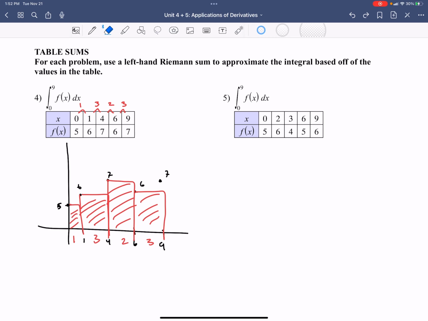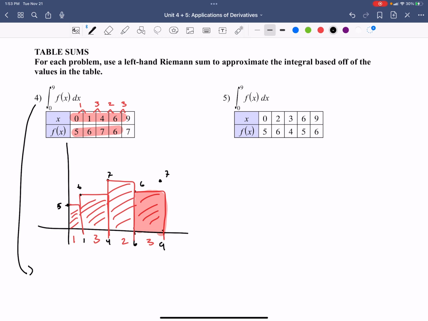All right. So then the question is, how do I find this? Well, we actually have to do that whole summation math. All right. So this from 0 to 9 is gonna be you're gonna use left hand sums. So you're gonna use these 2 points. You're not gonna use the last one because the last one is covered by the 6. You see how that covers it? Boop. Because it's the left hand sum.